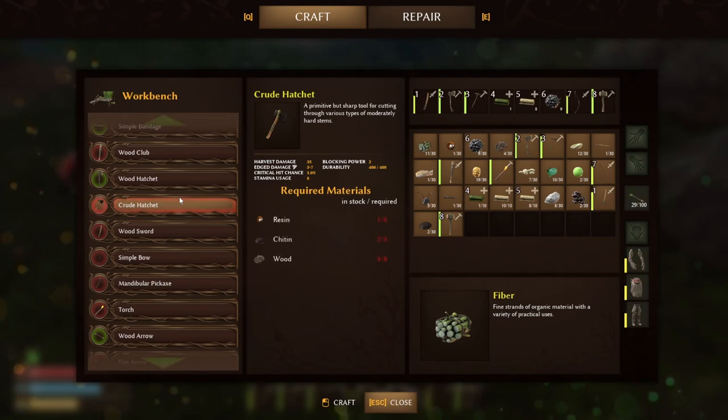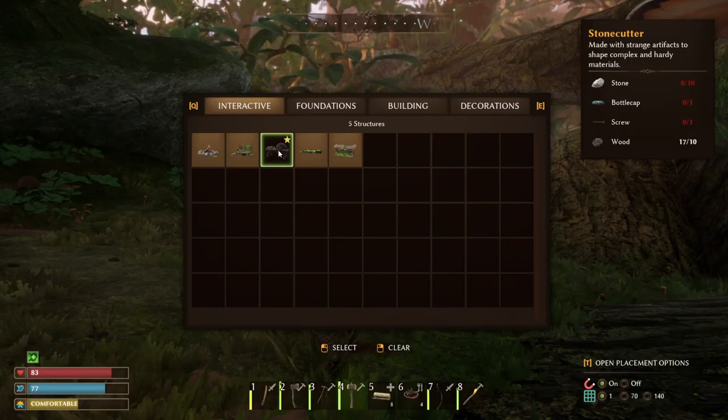You're gonna need 4 chitin for it to make the crude axe. But once you get a crude axe, you'll be able to harvest things like flowers and stuff like that. So that's gonna absolutely help you out. The stone cutter is something you're gonna need in the game later on. It requires bottle caps and screws. Where do you find them?